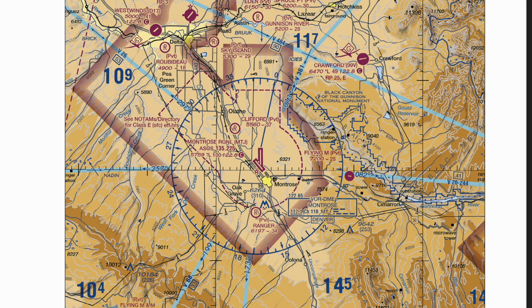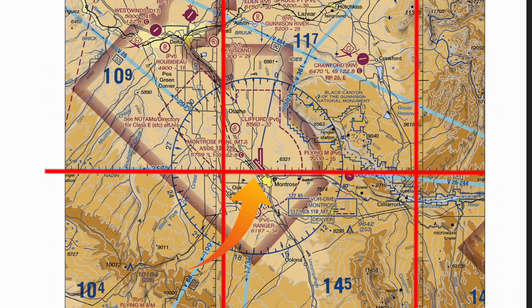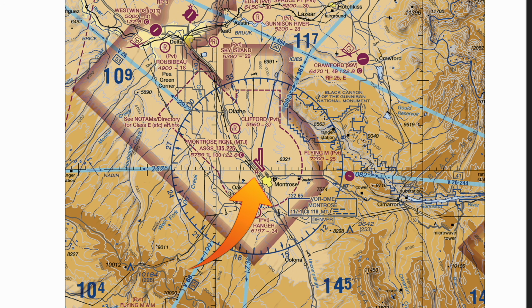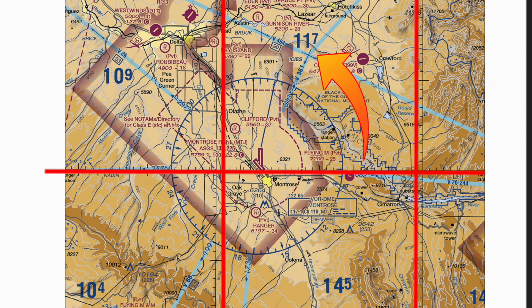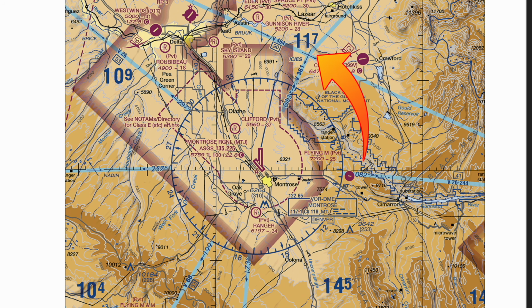Always keep this profound statement in your mind: you can't easily answer a difficult question, so make it easy for yourself. Let's go look at the quadrant for where Montrose Airport is located. Now use your sectional charts to see if you can determine what quadrant they're in, and you should have an MEF value within that quadrant. And what number did you get? I hope it was 11,700 feet. At that altitude or above is when you know you can fly safely without crashing into a tall building or the side of a mountain.